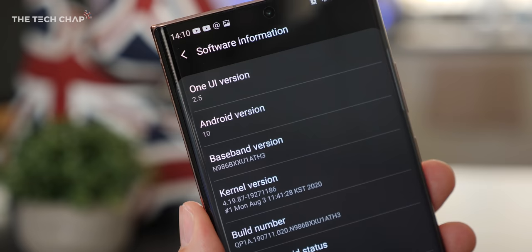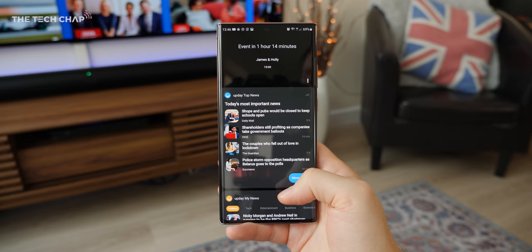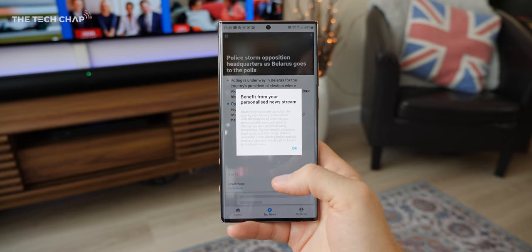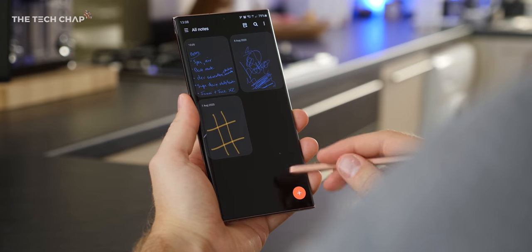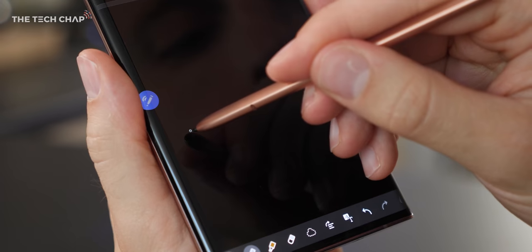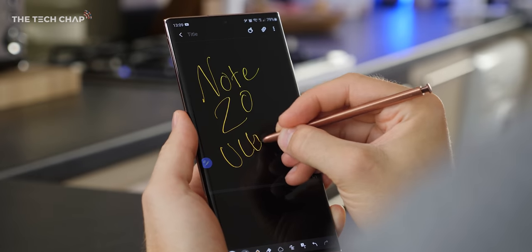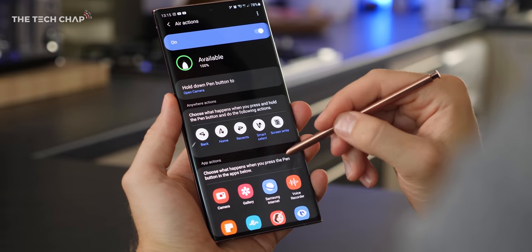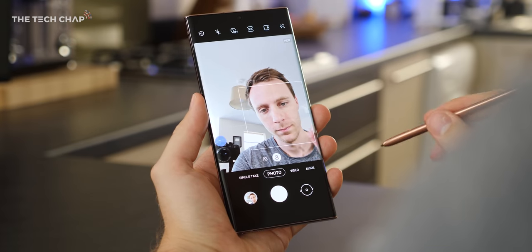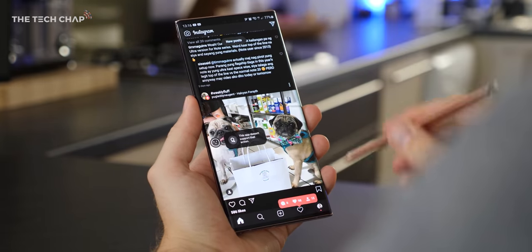Software-wise, we have Android 10 with Samsung's One UI 2.5 on top. If you've used a Samsung phone from the past two or three years, this will feel pretty familiar. I still really wish we had the Google News feed to the side rather than Samsung's own Bixby home screen thing. With the Note series, it's all about what you can do with the S Pen. The big upgrade with the S Pen is the reduced response time down to 9 milliseconds — I think it was around 40 on the Note series last year. So as you write, doodle, and draw, you just have that instant feedback, which really does make you feel like you're actually drawing something. They have also added new air actions, but honestly I find them incredibly gimmicky and not something I would use in real life — though you can entirely turn them off if you want.